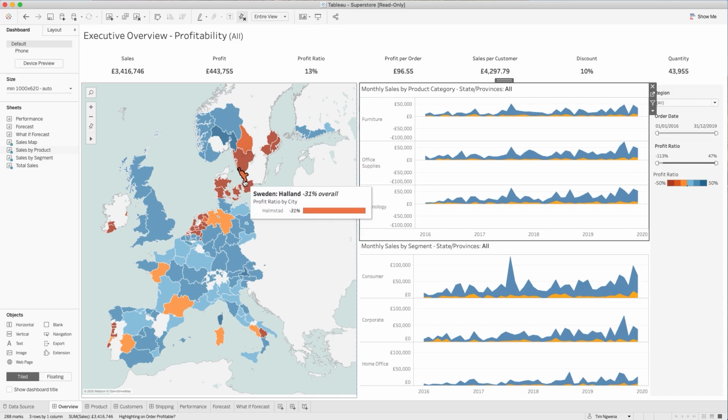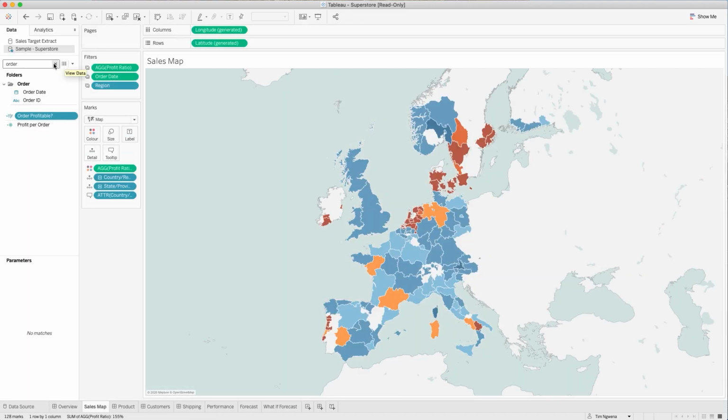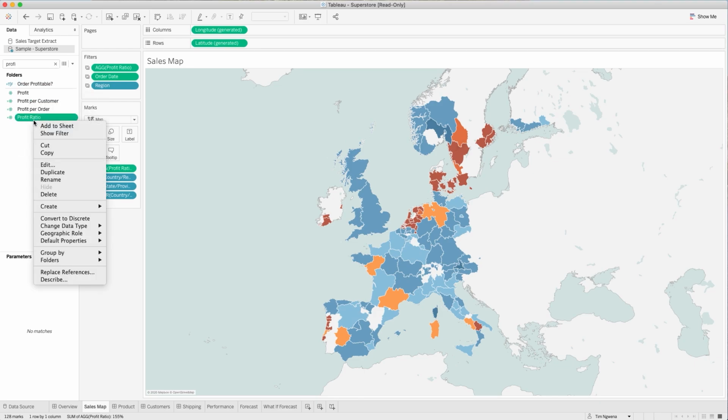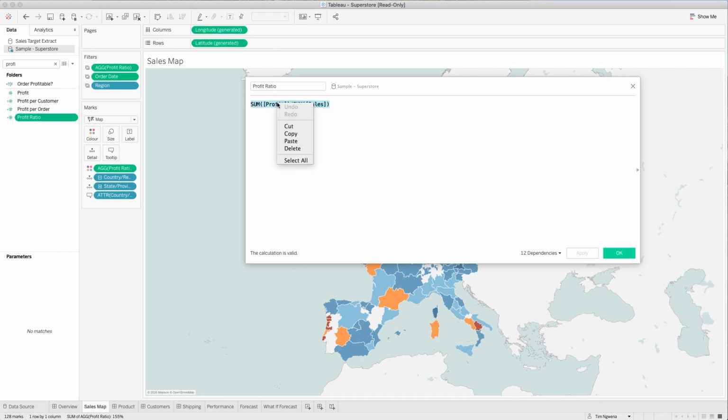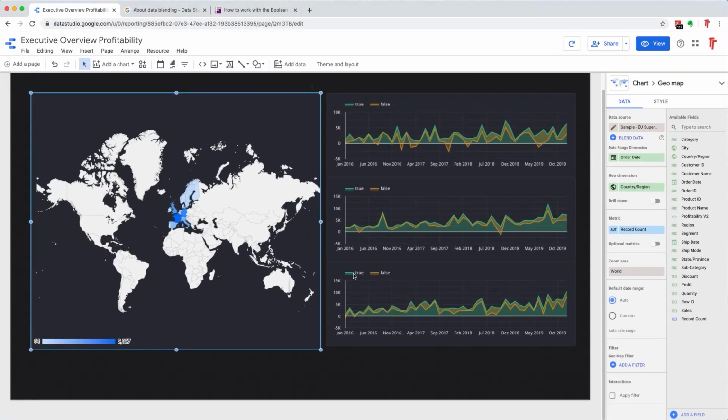Okay, so I'm going to take the profit ratio, which is a calculation. We're going to try and put that on color. I'm a bit lazy, so let's go ahead to Tableau and grab the profit ratio. Let's go. The reason I'm using Tableau as a point of context is because that's the tool I'm coming from, and people are typically coming from another tool and want to bring their understanding as well. So analytics tools generally need to follow the same principles so that users can hop in and out of many tools. Because if I'm strictly honest, no analytics platform uses just one tool in their stack, right? You use this database, that platform, and you use different things for different reasons.